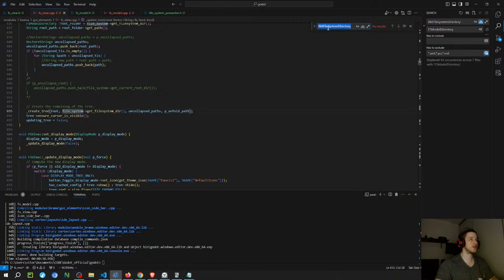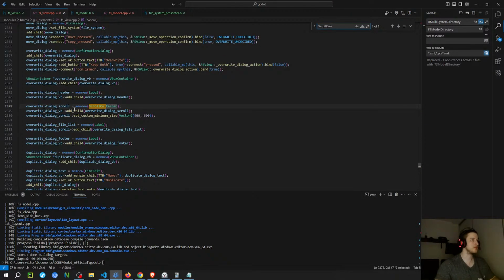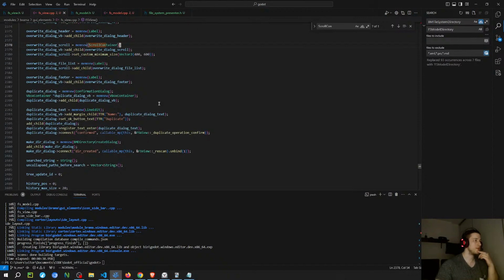Let's see if this one has a scroll container. It does have. No, but this is for the dialog. So it's probably, maybe no, I'm not really sure.